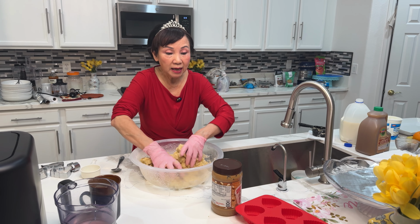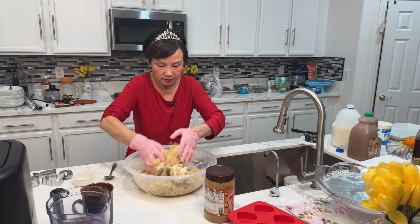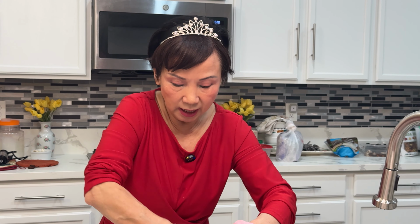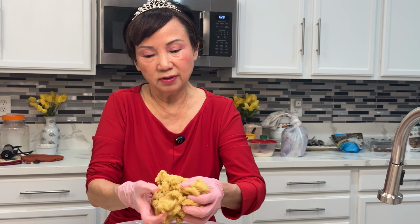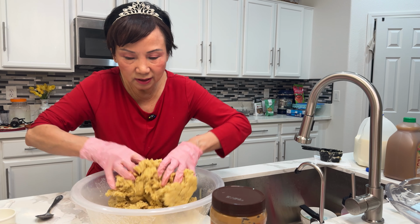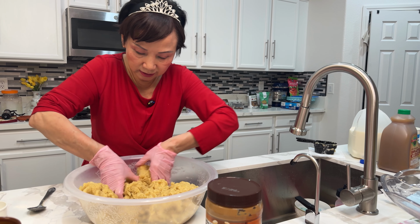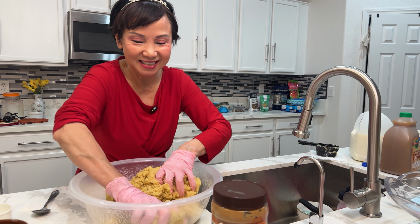Next, we're gonna put in many other types of items to make a different type of cookie to eat. This is healthy, very little sugar. I cut about 1/3 of the sugar off. A cookie doesn't have to be really sweet, but it should have some sweet in it. So now look at your cookie dough, so pretty, and it's healthy because you don't use a lot of butter or anything like that, okay? It's so tasty. You mix until you don't see any flour there, then your cookies are done. When you make this, you become a cookie queen, okay, because it's so good and it's easy.